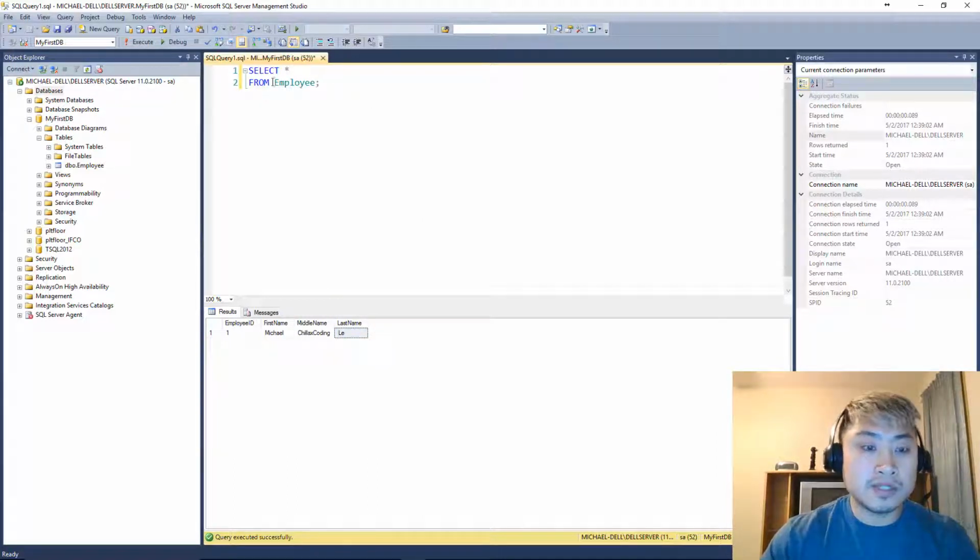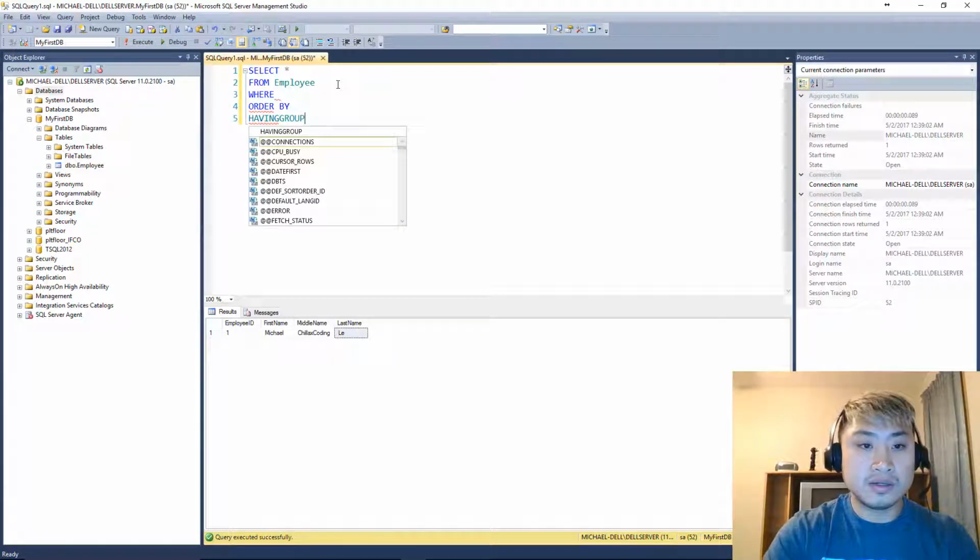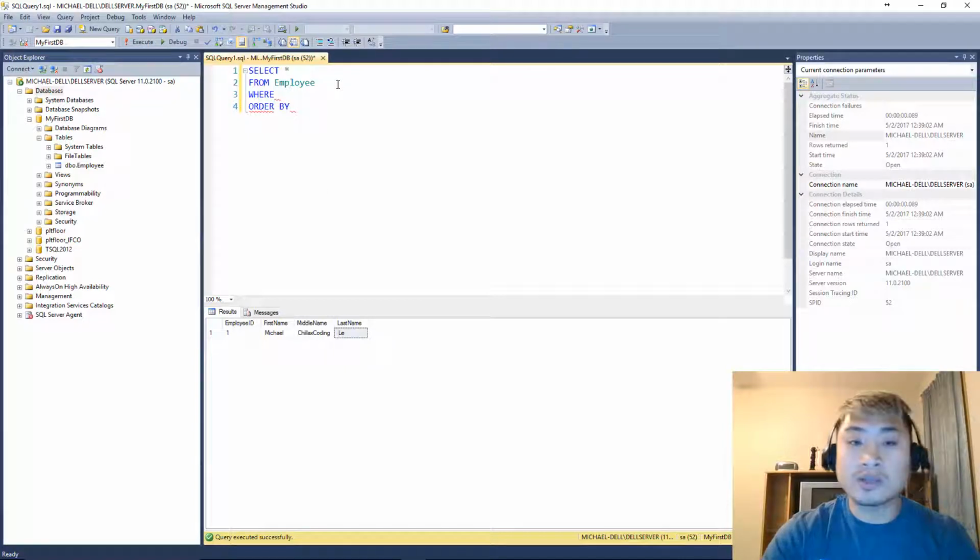As you can see here, I broke this up into two lines. This is more reader friendly, because later on you have other keywords like WHERE, ORDER BY, HAVING, GROUP BY, et cetera. So that's how you can make your code look cleaner. But like I said, I'll just show you something. Because SQL is not case sensitive, it could be like that, this could be like this.